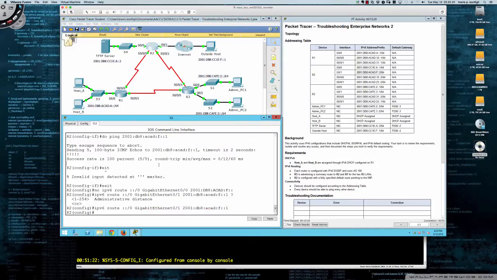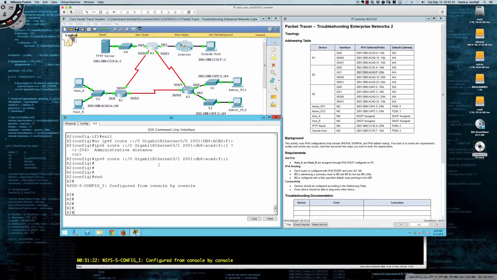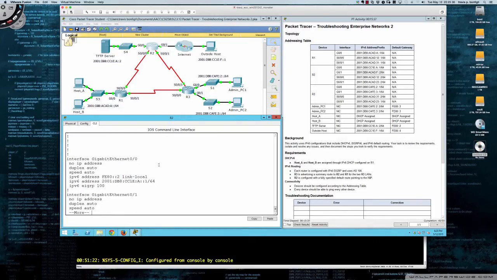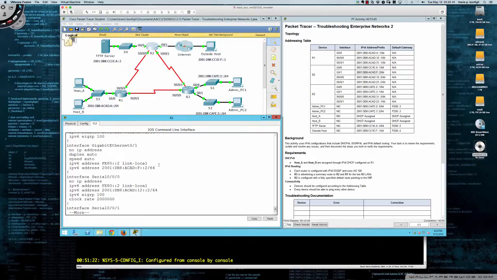Let's do due diligence here. Let's go ahead and check router 2 against what was set up. So let's look at the link locals. Look good. 2001:db8:CCIE:A1. That's correct.